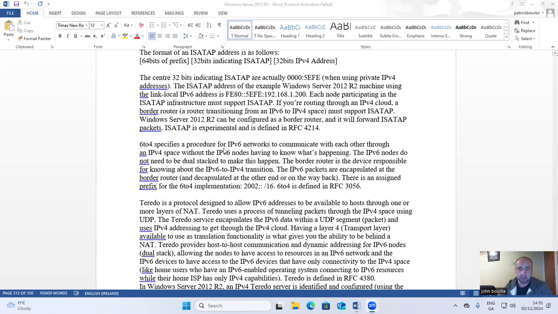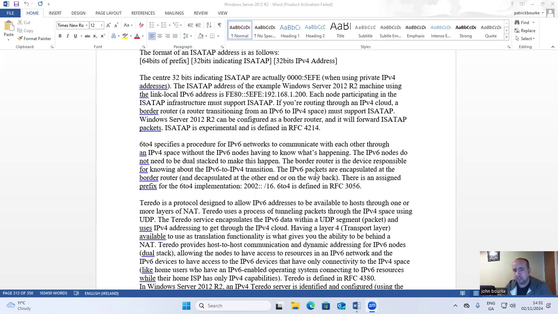6to4 specifies the procedure for IPv6 networks to communicate with each other through an IPv4 space without the IPv6 nodes having to know what's happening. The IPv6 nodes do not need to be dual stacked to make this happen. The border router is the device responsible for knowing about the IPv6 to IPv4 transition.